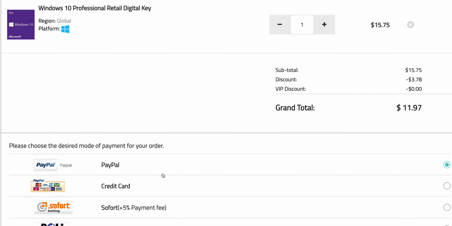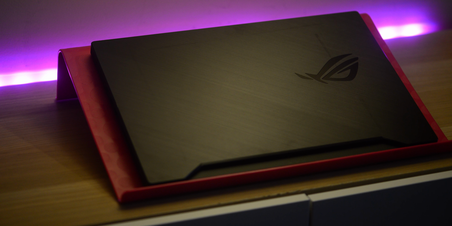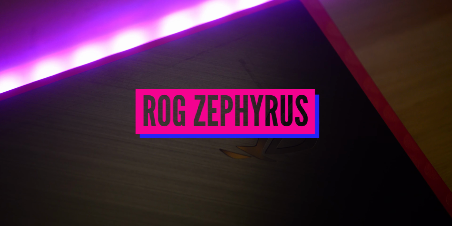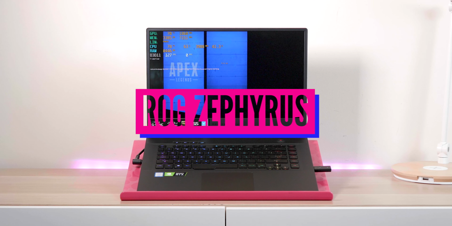It's Windows Pro time. Righto, champs. Now let's have a look at the champion. The champion of thin and light gaming laptops. The Asus ROG Zephyrus. It is GX502.